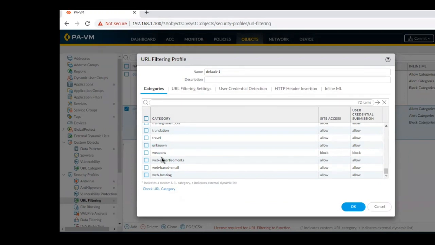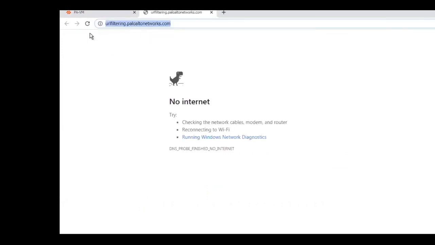So what would happen if your URL does not belong to those categories? How will you check that? You can check the URL category. Just click here. Your Palo Alto has given, okay, this PC is not internet connected. Just copy it, and I just want to open it in my laptop.